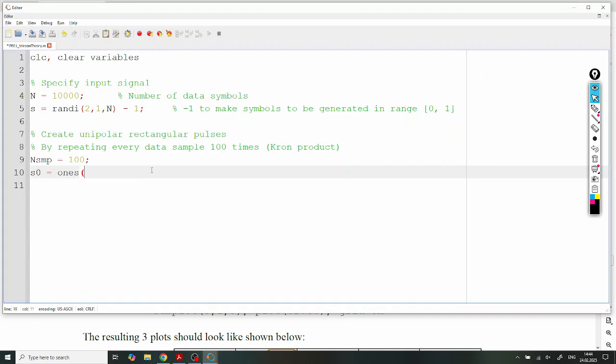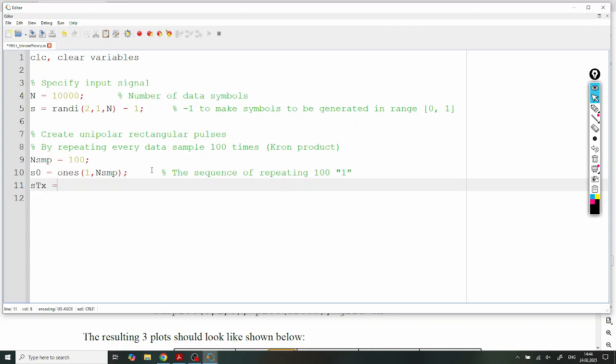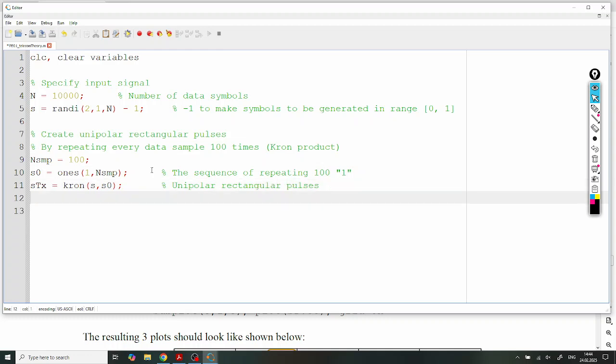So that is 1 by NSMP, the sequence of repeating 100 once. And STX, therefore, is going to be a Kron product between S and S0. So now that is the unipolar rectangular pulses.